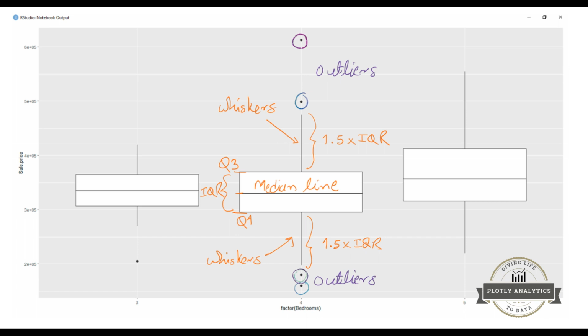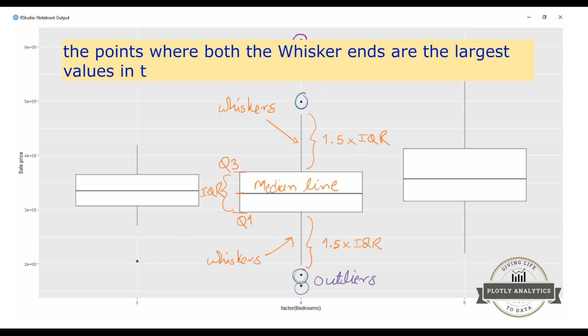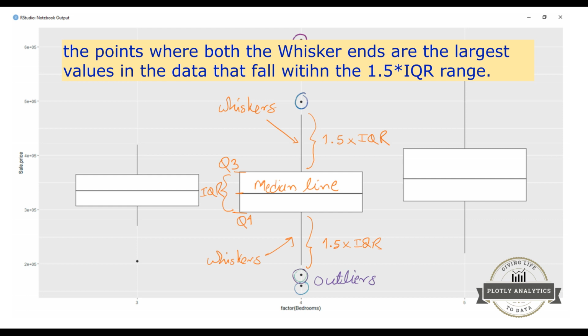So the point where the whisker ends is the largest observed data point from the dataset that falls within 1.5 times the IQR, measured from the top of Q3. So that is our fourth point.